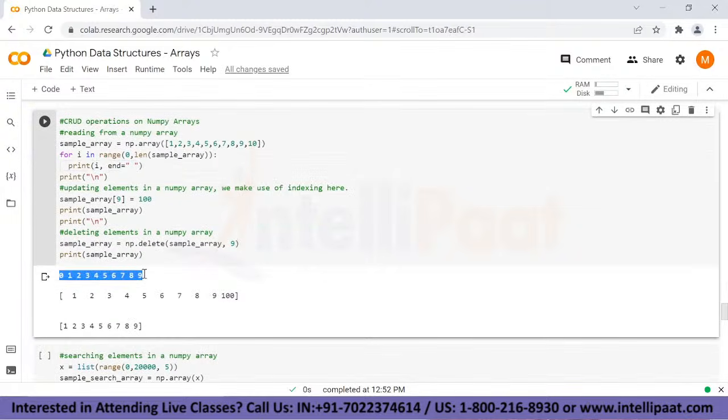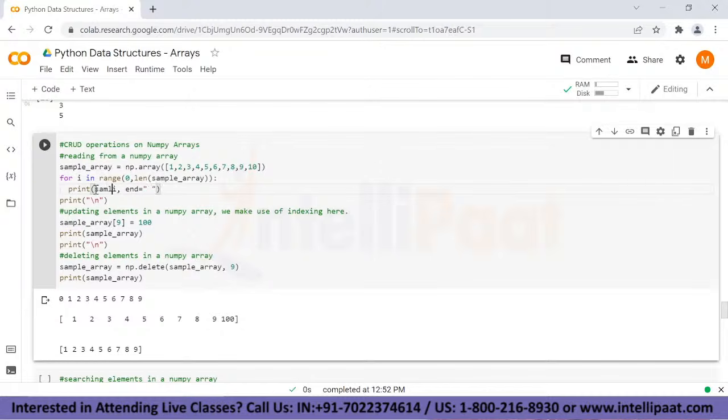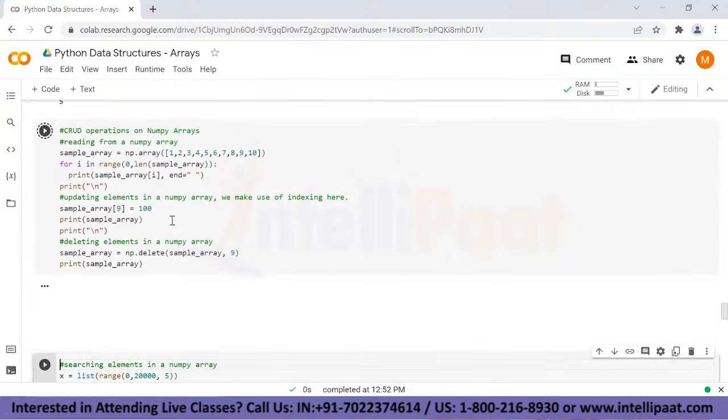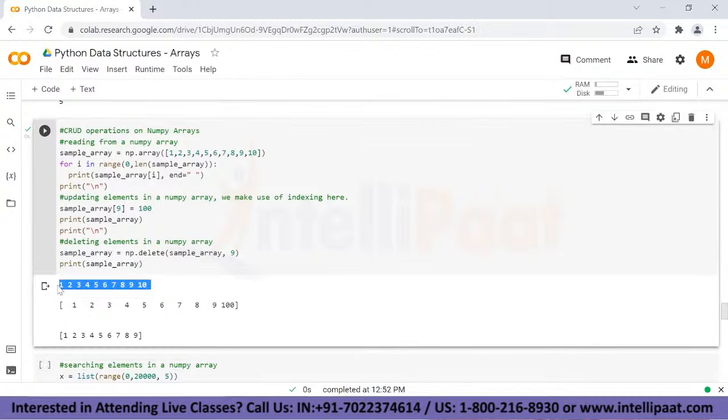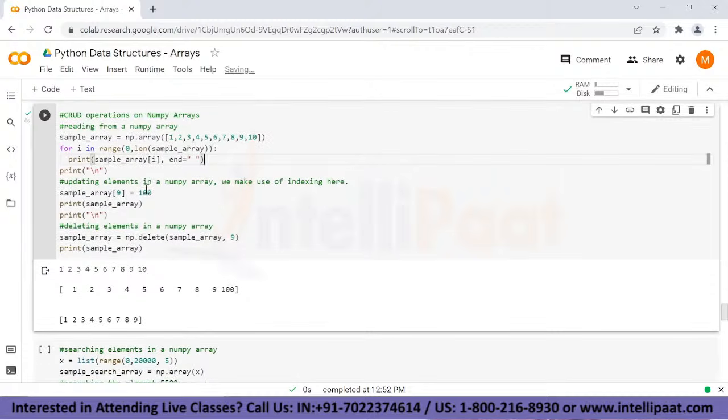So we're getting all these values again. Alright, so I think we have made a slight error over here. We forgot to give the indexes, and now let's see if we are getting the values again. Yes, so we are getting the similar values from the array. And that's how we read from any NumPy array, just like we have done for Python arrays.